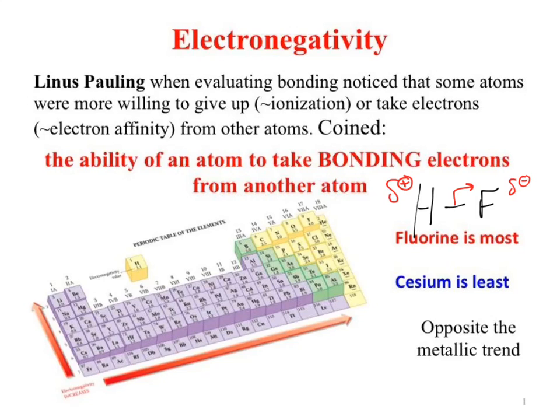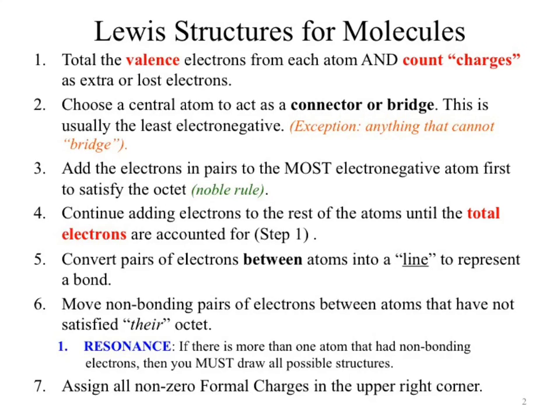The next part, or interesting aspect of this, is that we then need to be able to draw the structure so we can see where our electrons exist. So that's where we've got all these rules for Lewis structures. Fight me as much as you want on what rules you want to use. I don't personally care. But if your answer is wrong, I will go back to the rules and say you did not do this step. That is why your answer is wrong.